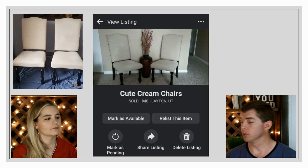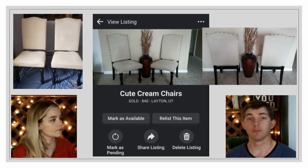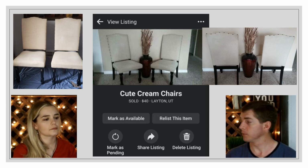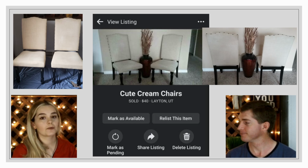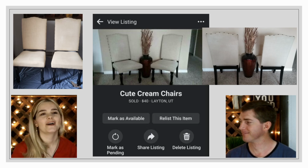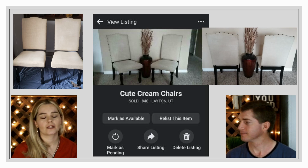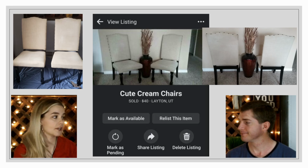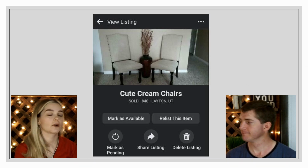Sierra was able to start on the upholstery chairs and getting those cleaned up and vacuumed through. Tell me how you feel about getting those upholstery items cleaned. I was able to stain spray them. Is that what that's called? And I let that sit for a few minutes, and then I went ahead and carpet cleaned. I believe that they turned out quite nicely. They look a lot cleaner. The water was quite disgusting.